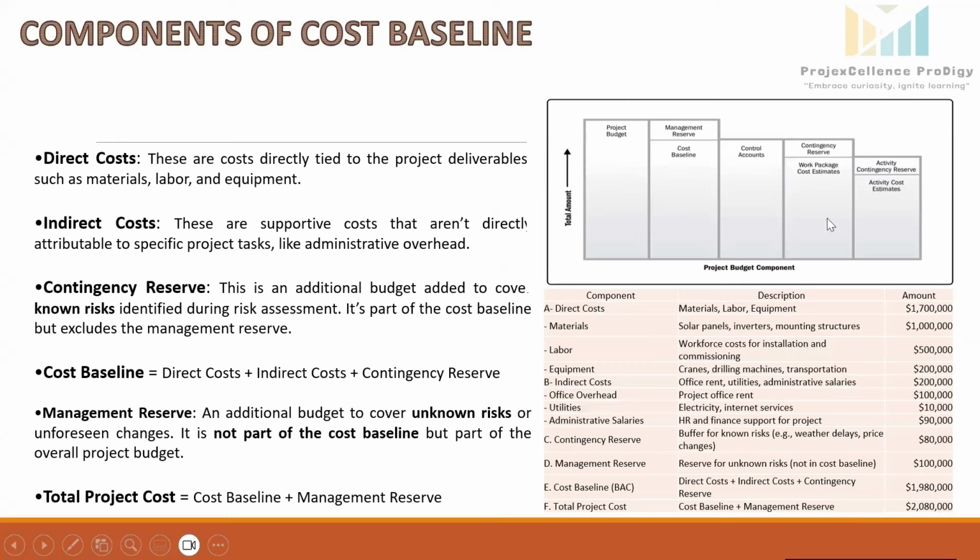Next level here is the work package cost estimates. So we know that the work packages are the smallest components of a project within the work breakdown structure and are formed by summing up the activity cost estimates within each work package. Here is the contingency reserve for the work package costing. This is the control account level and known as the management checkpoint. It consolidates cost for a group of work packages.